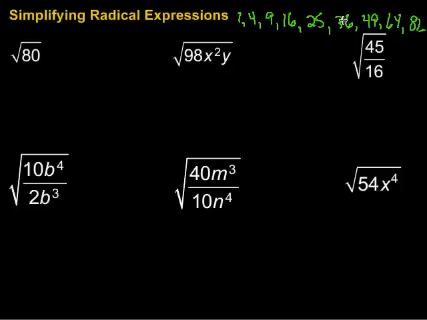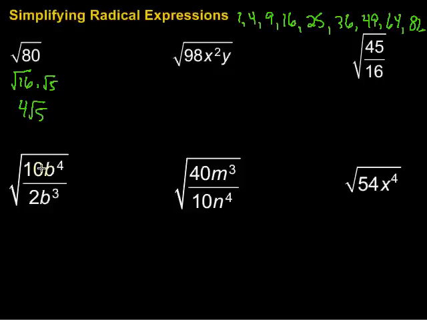So let's take a look at this first one where we have the square root of 80. Well, I want to look for a perfect square factor of 80. Let's see. 4 goes into 80. Let's see if there's anything any bigger though. 16 goes into 80. 16 times 5 is 80. So we could break that up. So we're going to rewrite this as the square root of 16 times the square root of 5, because 16 times 5 is 80. Now, we can simplify that. The square root of 16 is 4, and then we've got the square root of 5.